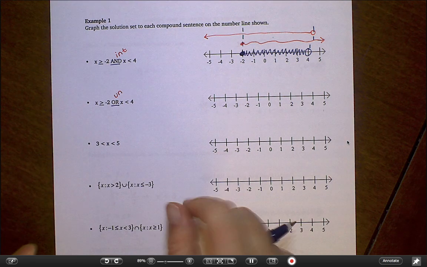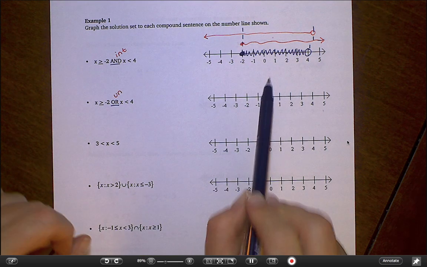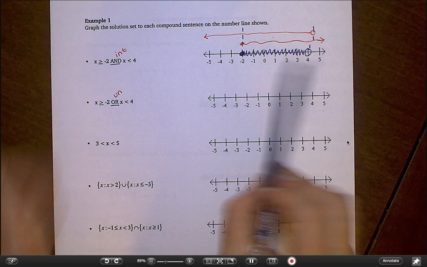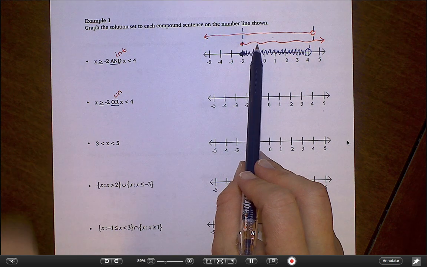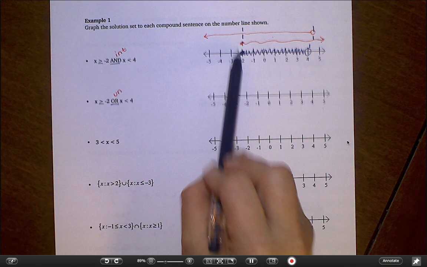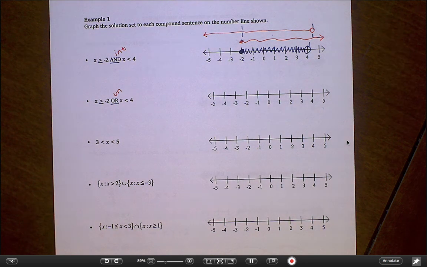When I'm looking at your responses to these, I will always be looking at what's on the actual number line as your final answer. Now, for some of you like to do all of your shading up above the number line. Okay, that's okay. However, if you're going to have a bunch of different shading up here above, make sure that I know for sure which one is your final answer.